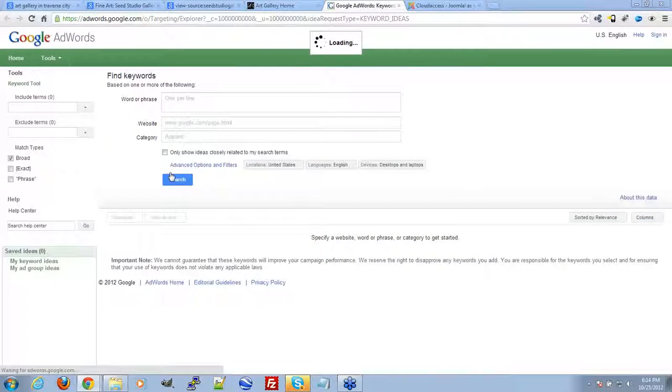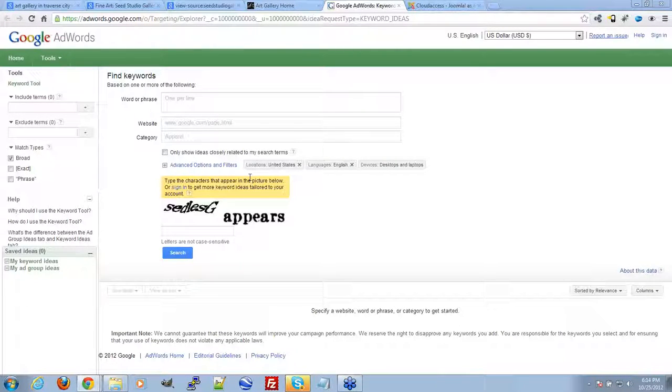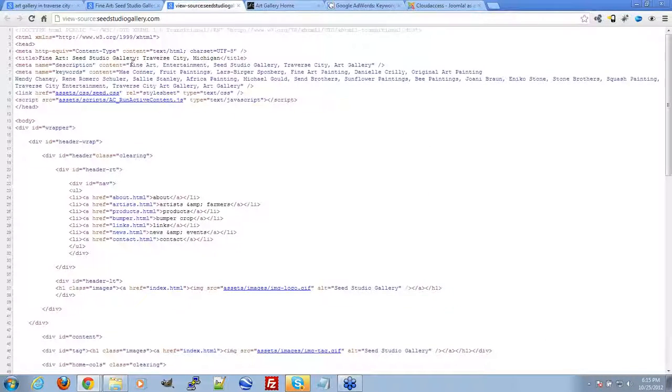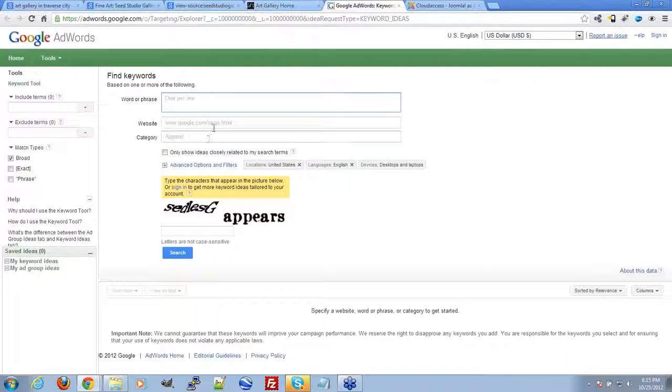What this is, it's a tool that Google provides everybody in hopes to make them more successful in using Google AdWords, which is actually a paid marketing strategy. But ultimately, you can use this for other searches as well. So let's just go ahead. We're going to jump off of one of their key phrases, fine art, and we're going to put that into the AdWords tool, and we're going to see what comes up. It's going to make me type in a little CAPTCHA here.